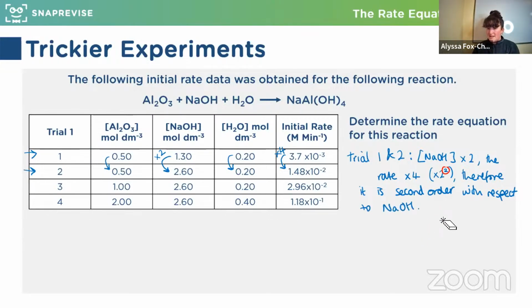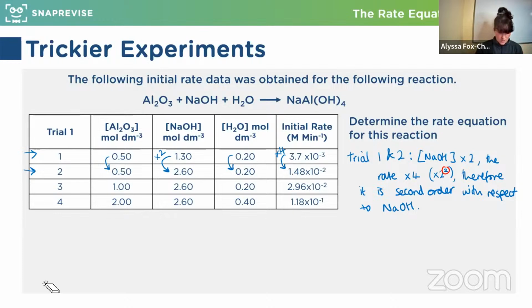Okay. Yes, good. 2 to the power 2, it's 4 times the original. Very nice. So Tafara, it is 4. We doubled our concentration of sodium hydroxide. What effect did that have on the rate? It times it by 4. I'm interested in how that 4 relates to the doubling, the times 2. The times 2 is there, and it has been squared to get 4. So it's a squared relationship, which means it's second order.